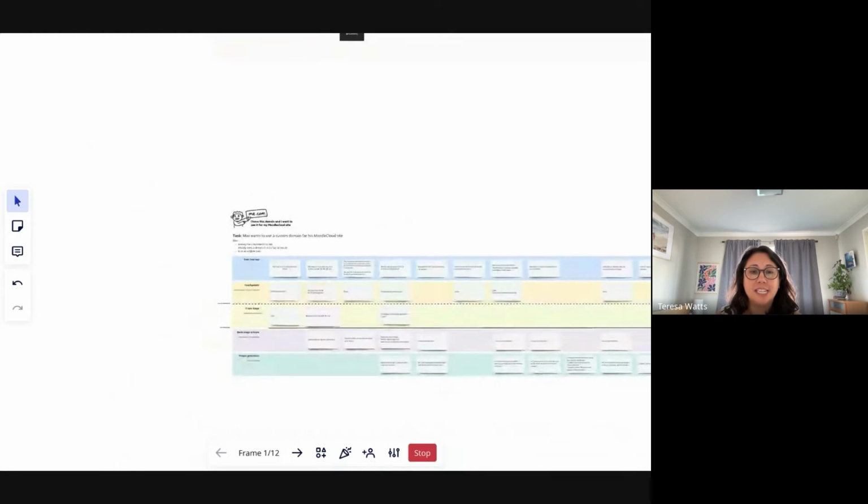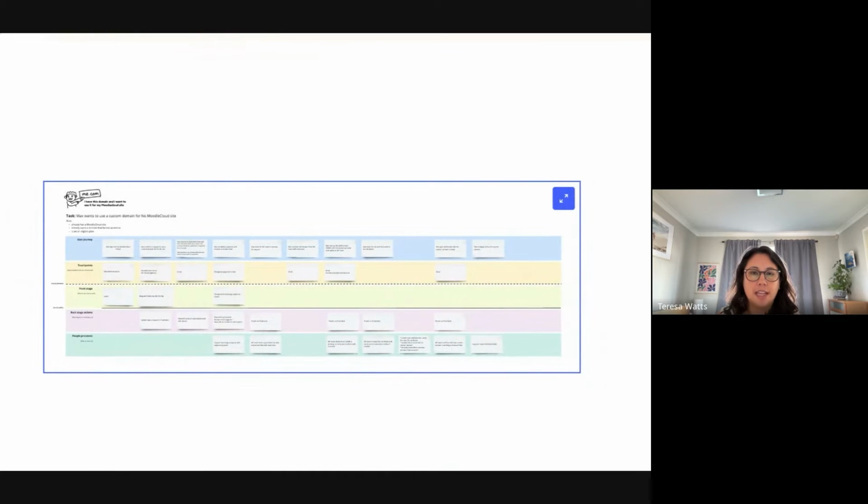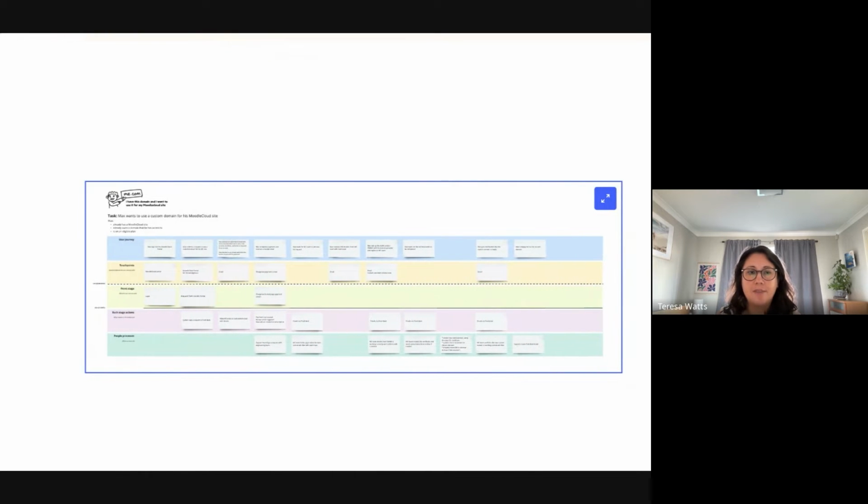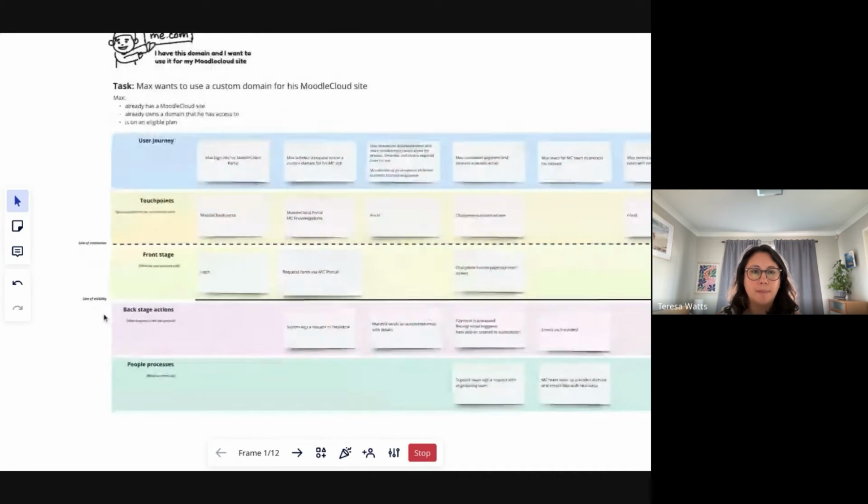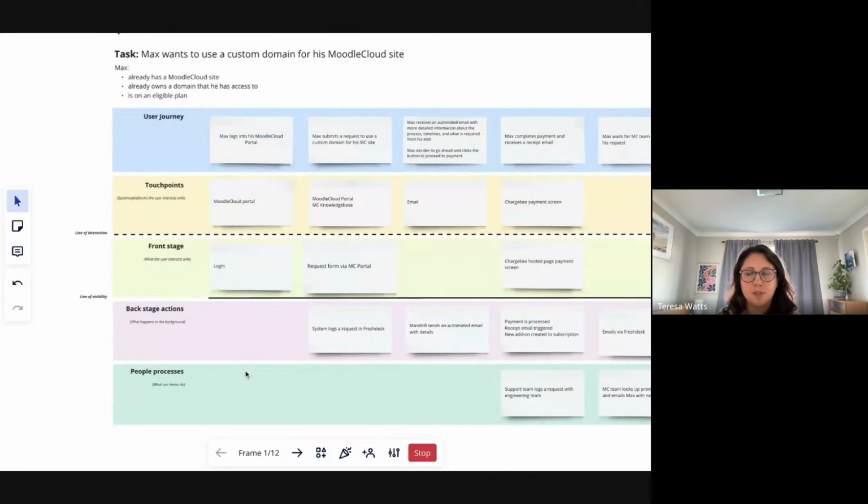So what we did initially last year was to do a service design blueprint. If you haven't done one of these before, it's just a good way to explore the process of a particular use case like this and be able to look at what's happening front of stage, so things that the customer is interacting with, and also what's happening backstage. So that might be interacting with different backstage processes, people processes, automated things, different systems.